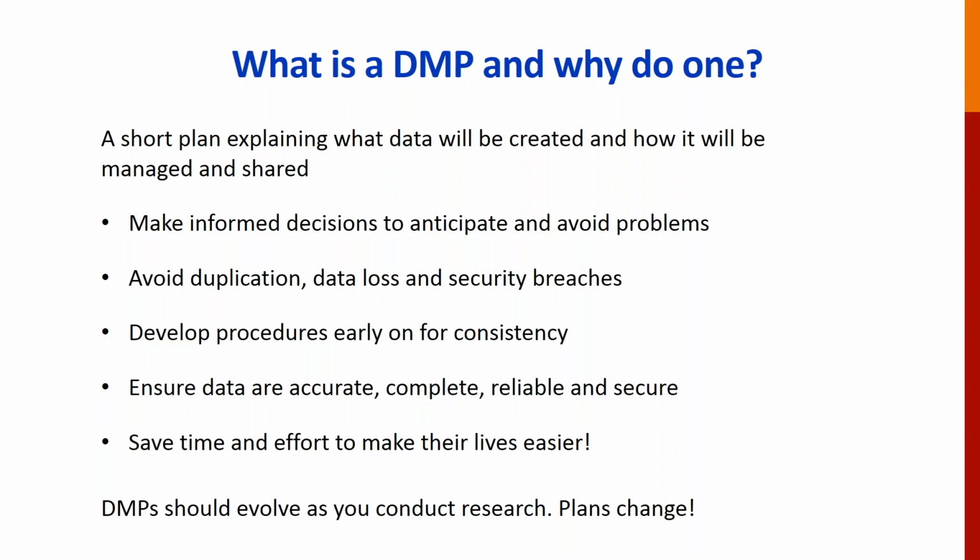And it allows you to try and avoid some of the problems you might run into during the course of research. So issues with data loss or security breaches, because you can think about how you're going to transfer your data across the different partners and share it so that everyone has access when they need to. We found that the DMP can also be a good talking point to allow you to develop procedures early on for how you're going to collect your data, how you're going to make sure that it's accurate and reliable. So ultimately, I think the process of developing a plan is a good way to start conversations in your project and to make your research life easier.